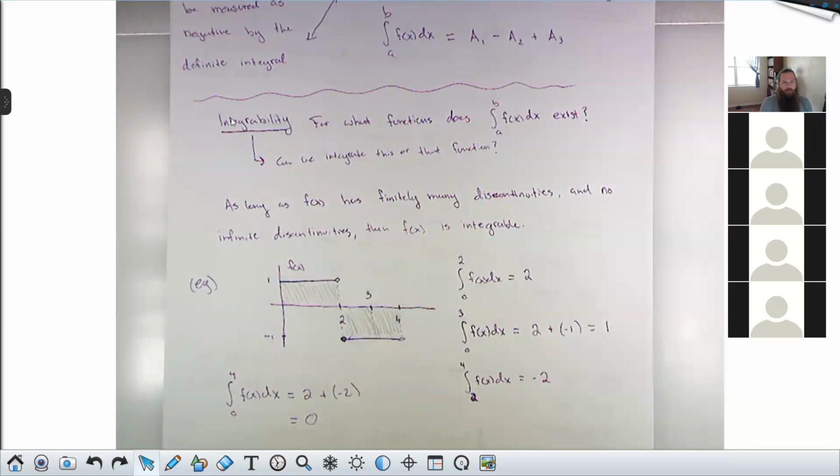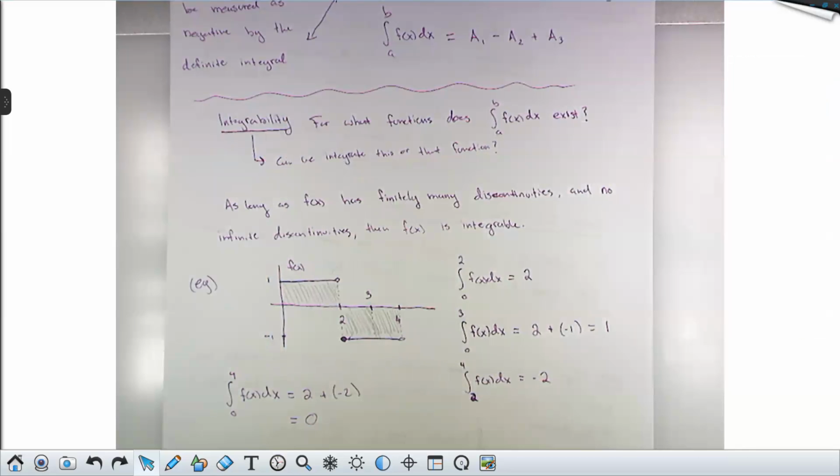But how can you mess this up? How can we make a function that isn't integrable? Or what would a function that's not integrable look like? There's 2 examples that I'd like to show you really quick, and then we'll move on from this, and it won't have much of a bearing on our later discussions. But if you ever take a graduate mathematics class or a mathematics class that looks carefully at integrability, you'll see that this is quite a big deal.